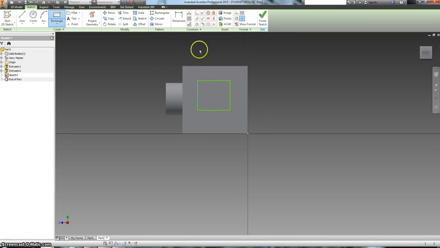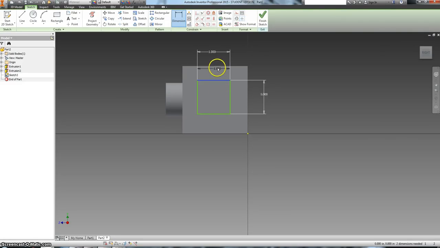Right click, done. So for this one we need a couple more dimensions than the last one. We need to make sure that the sides of the box are in fact 1 by 1, and you don't have to do this the left side and the bottom again because this is a square. I do need to tell the program how far away the square is from the edges though.